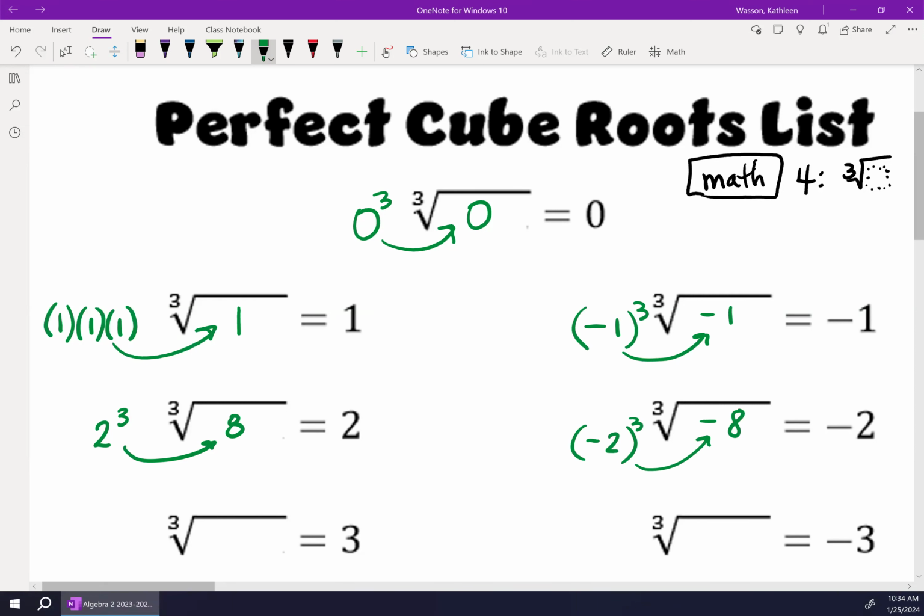Probably the quickest way to do this is if you put in your calculator y equals x cubed and then looked at the table. That would be the quickest way to do this. Also, make a note for yourself on your TI-84 calculator or 83 calculator. If you use the math button and choose 4, there's a cube root operation already stored in your calculator. So go ahead and fill in your table.